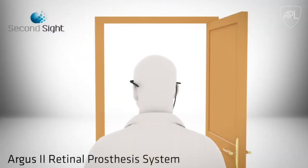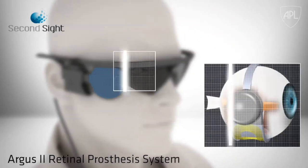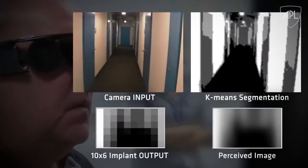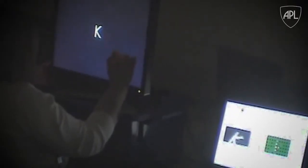The system works by sending visual information from a camera in the glasses to a sensor pack running the algorithms. That outputs the scene to an array on the retina, but it's extremely limited. Only 10 by 6 pixels get displayed, so this is what the user might perceive. The challenge for APL is to develop solutions that can better help patients get the most out of the system and the images that they see.